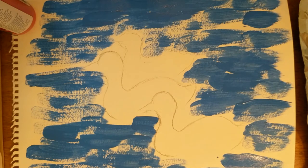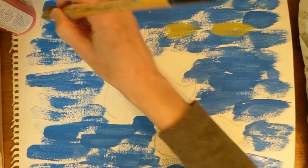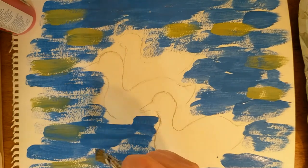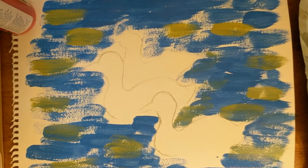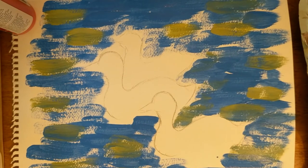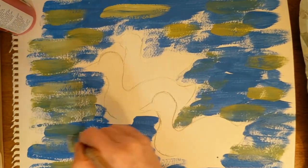I'm going to take some green and a tiny bit of white — actually I think I'll add a little yellow too, to make kind of a light springy green. So that's the color I have. I'm going to put some of that around in my water — some white and green and a little tiny bit of yellow mixed together. I'm going to fill in some of the spots that are still kind of white, and I think I'll get some more blue on my brush too, just going back and forth between the blue and the green to fill in those spaces.